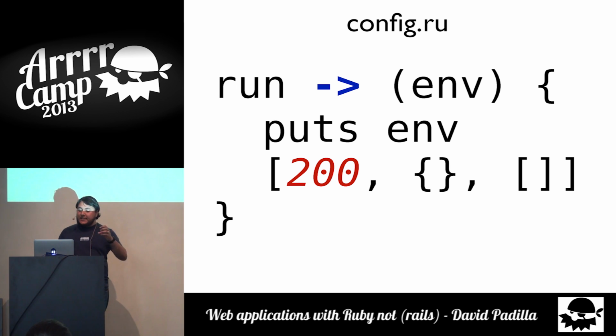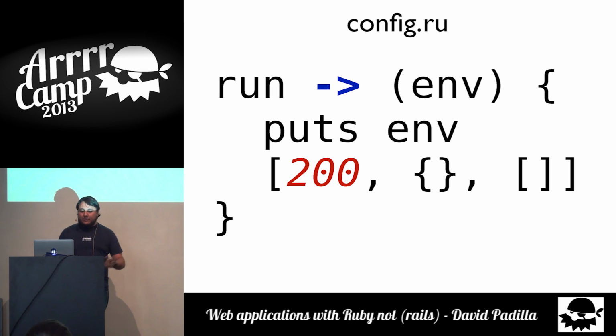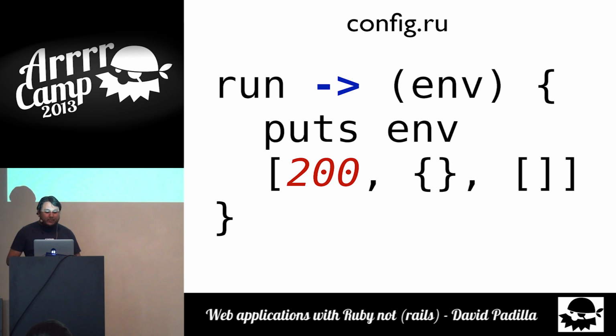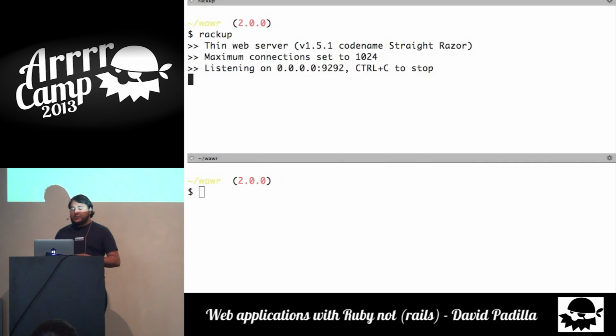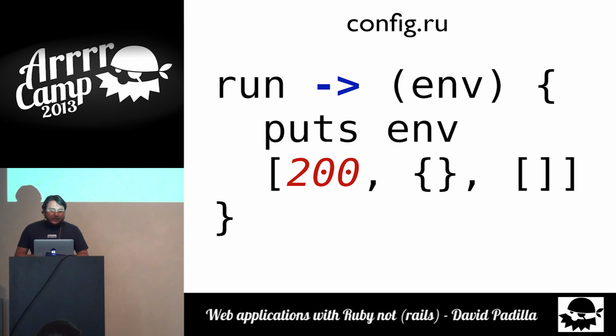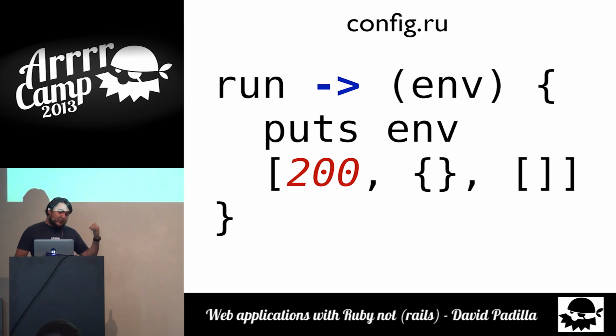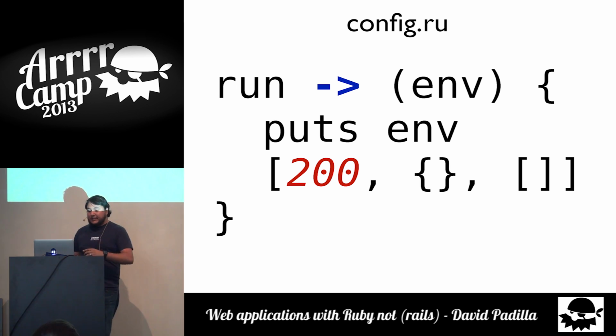What it's simply doing is taking whatever the server is sending over to the app, printing it on the screen, and then just returning OK, 200, but no headers and no body whatsoever. If we start our web application using the rackup command, as you start all Rack applications, we will get a default server running. And if you use curl or anything to see what's going on, you will see that I'm not getting anything in the body of the response at all, but the headers are being printed on the top, just as my code says. Not a lot to it, but we can see how Rack is working. We can see how the information is flowing, at least. So we can see all the headers that we got from the server and into the application.